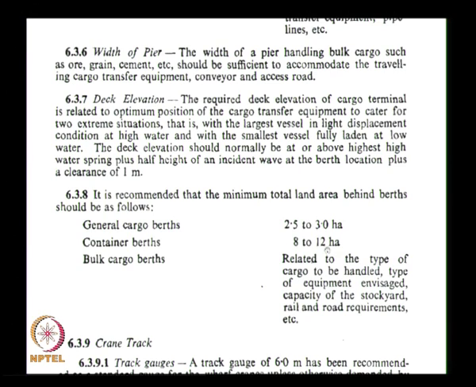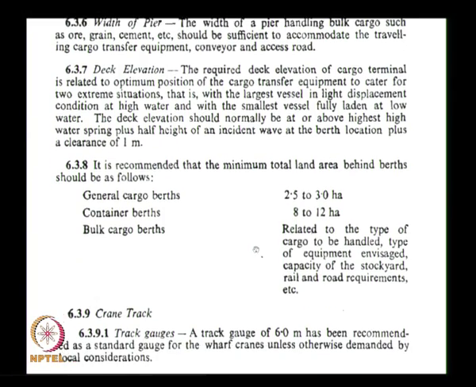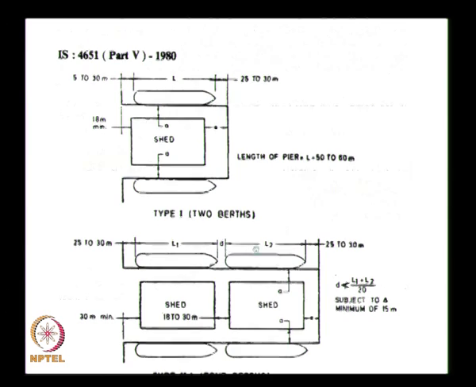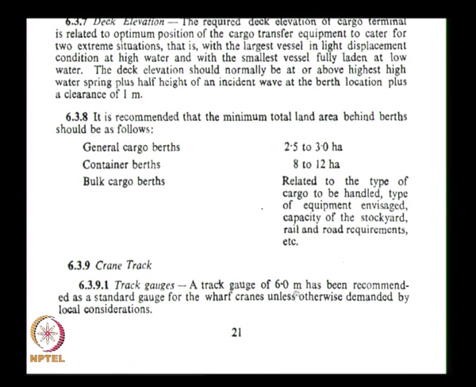I think earlier I said 45,000, I think it is 4.5 lakhs. So 1 million TEUs if you want to handle, we need about 40 hectares. In foreign countries they have only 25 hectares for 1 million TEU. So what I am trying to say is in terms of tons of cargo to be handled. This we already discussed, what is the track gauge, this is 6 meters, this is a standard gauge.